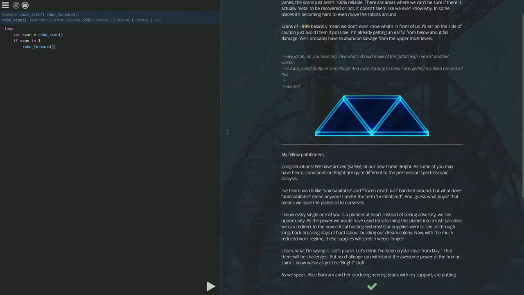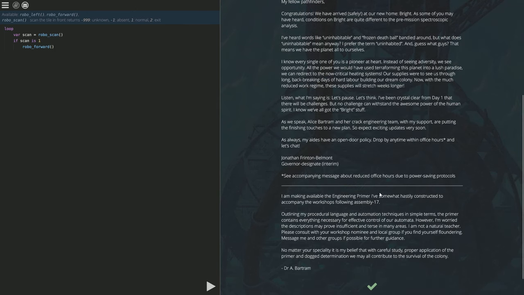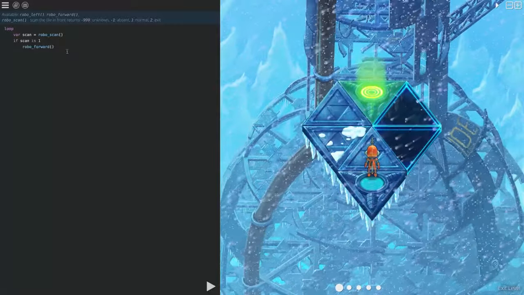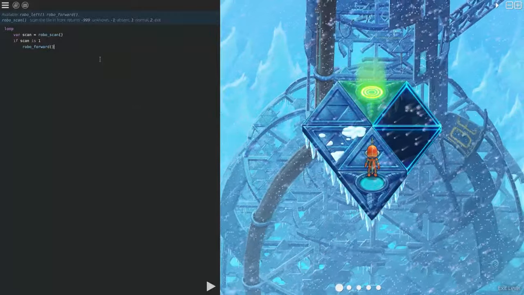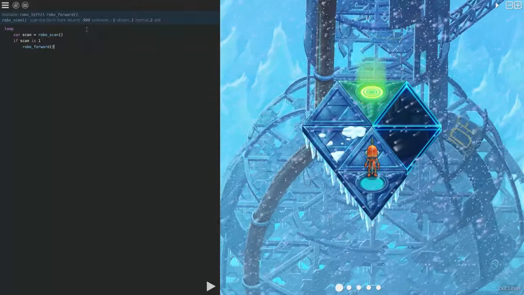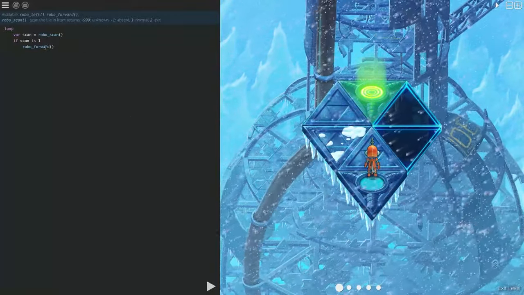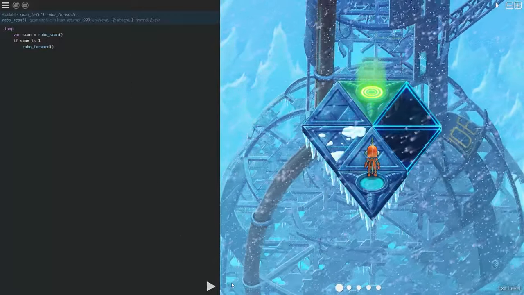Okay, so we're in here and looking at the recovered messages. That's related to the story and stuff, not too important as far as the coding goes. Looking at the console, there's some text here already. There's a loop and the variable scan, which is robo scan, which returns a value, as I think was covered in the last video. And if scan is 1, robo forward. So let's just run that and see what happens.